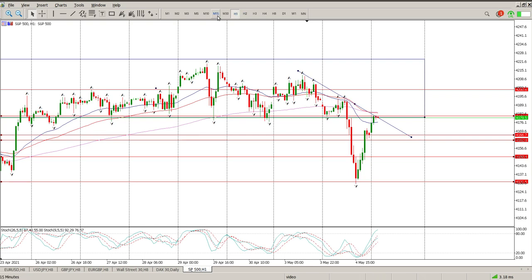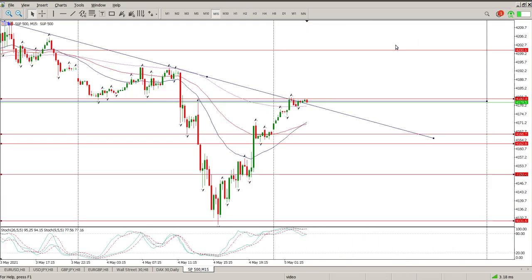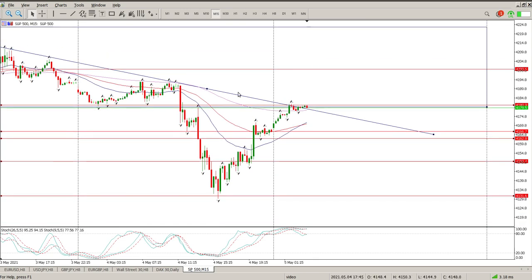Now bear in mind, until this trend line breaks, technically we are in a downward trend, but I think this is really just presenting opportunities for value buyers. If you look at the 15-minute, you can see a strong move up, it was looking like a bit of a flag, then we broke the flag to the upside, and then started running. Remember, there's a 25% probability it's just going to continue. You're looking for some kind of a pullback into the channel that has formed, and roughly, you'll see that's the channel we're in at the moment. A pullback into this area here is what's going to give us a decent setup.